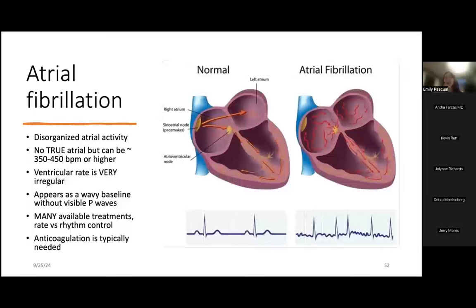I think it's fine to attempt, but sometimes with these patients, we don't know what their ejection fraction looks like when they're in long-standing AFib or flutter, and the heart's been beating rapidly for a long period of time. Again, the ventricles are a muscle, especially the left ventricle, and so over time, if it's beating really rapidly, the ejection fraction can decline. And so we have seen patients where people are just giving them diltiazem and metoprolol and all those things, and eventually they just sort of crash because those drugs have a negative inotropic effect. So they reduce how well the heart is contracting. And so I would caution that as well.